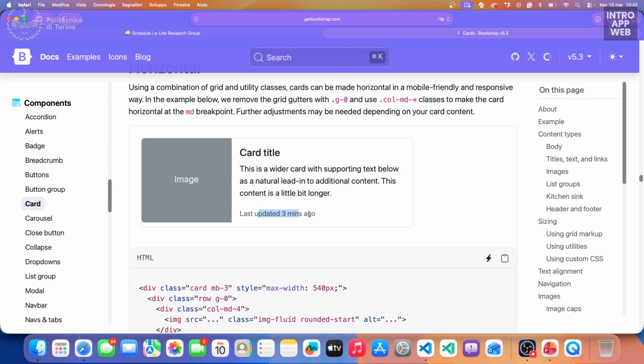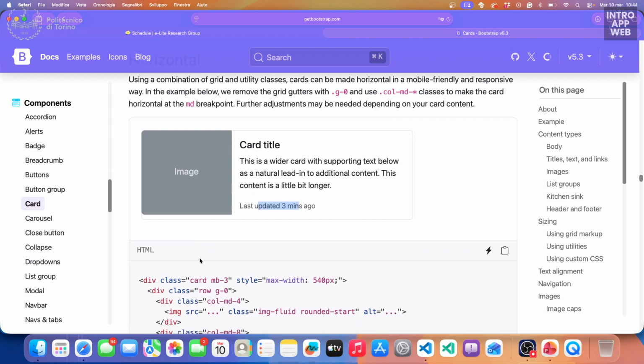Okay. Does this mean that we can't use anymore our CSS? Or that if we define the CSS to apply a border to this card, it won't be useful anymore? No. It just means that we can use some of their classes to build the components, but we can still customize all of them.